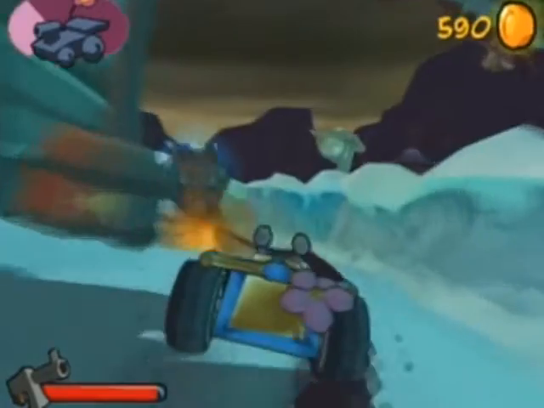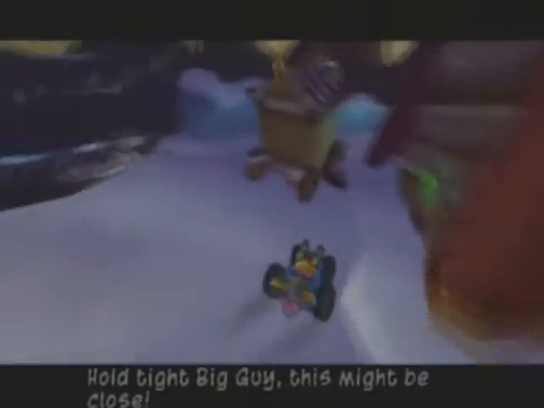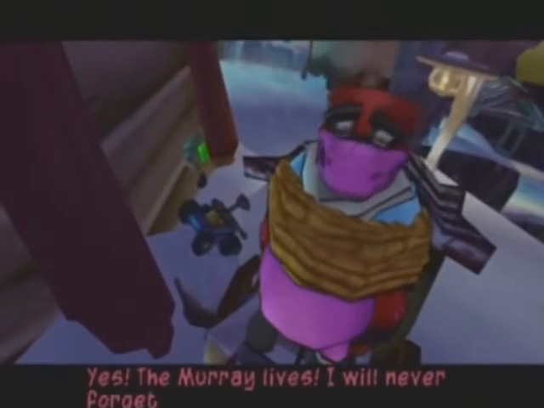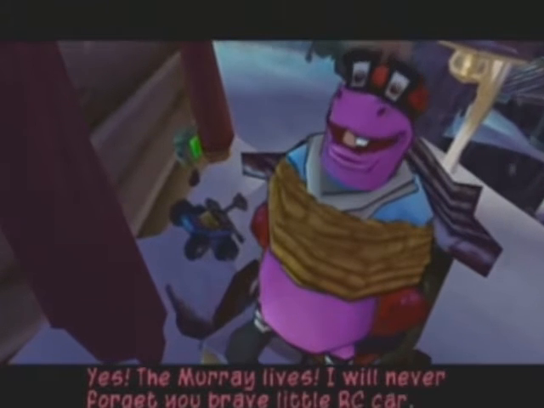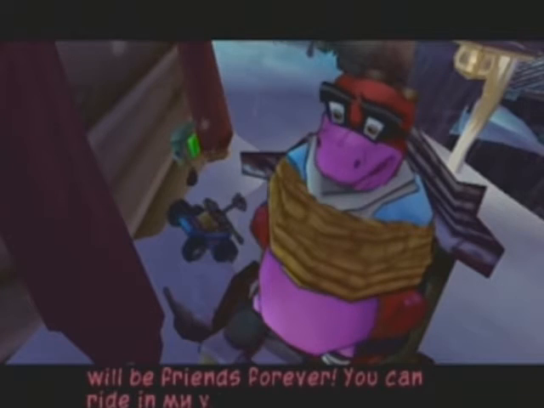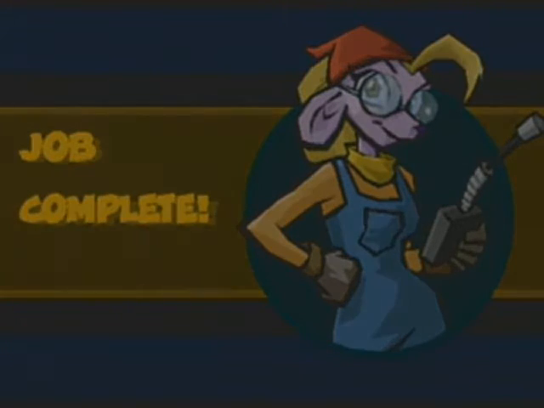Alright, should be catching up to Murray now. Should be right around this corner, and there he is. Alright, here we go. But Murray lives! I will never forget you, brave little RC car. We will be friends forever. You can ride in my van. Oh, Murray, you and that van. Alright, there we go, guys. That's that mission. We're done.